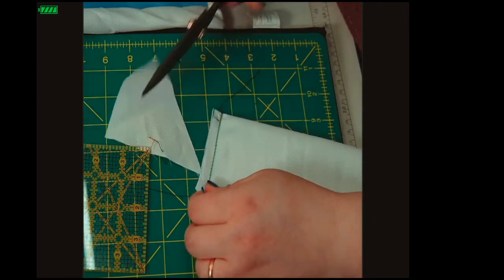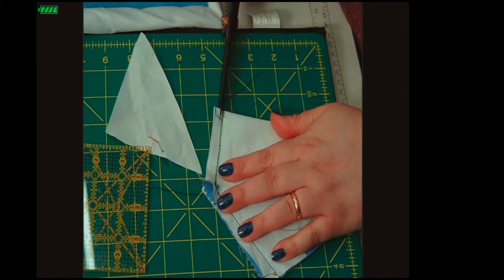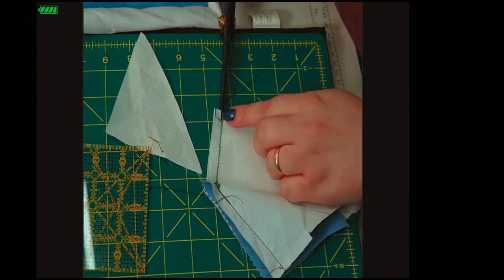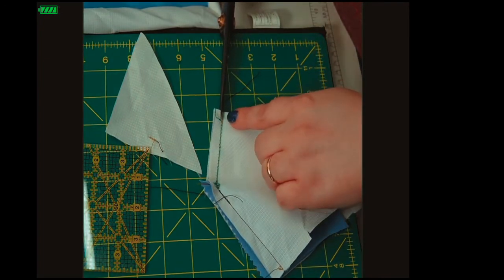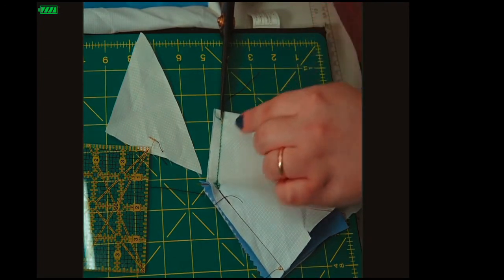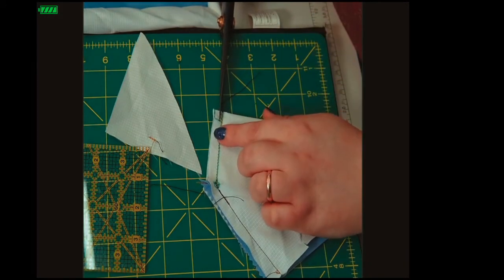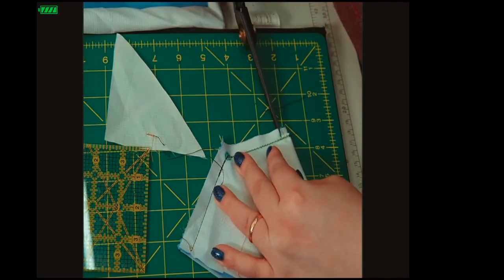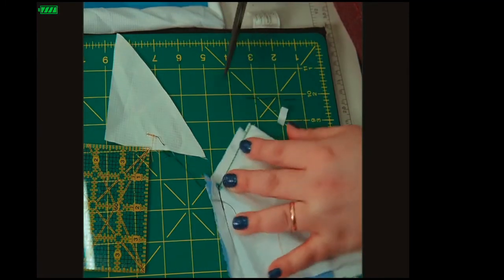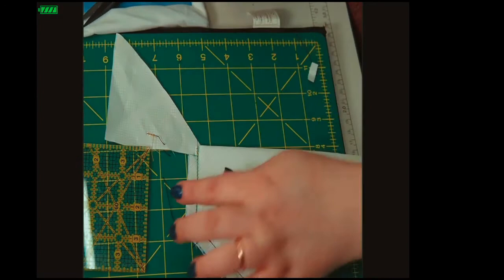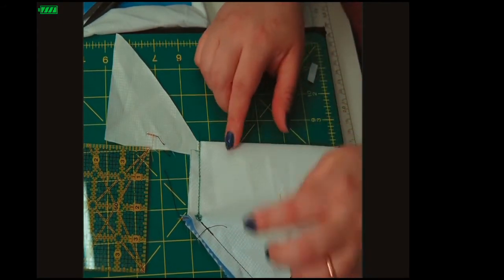This part—then you're going to go in and snip close to the stitches, near like one-eighth an inch off. Do not cut into your stitches because that would not be great. We're going to just cut out this little box that we made, the three-inch box.